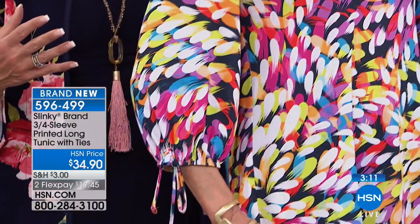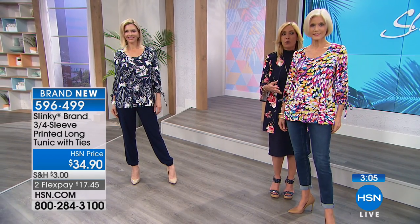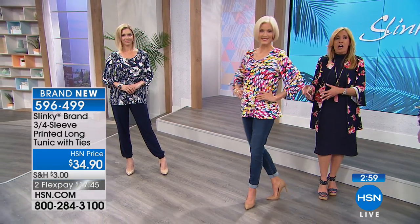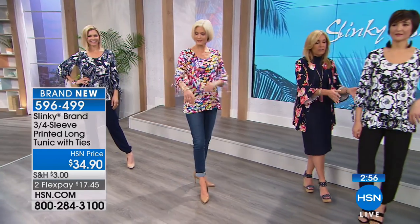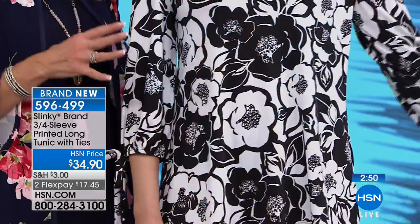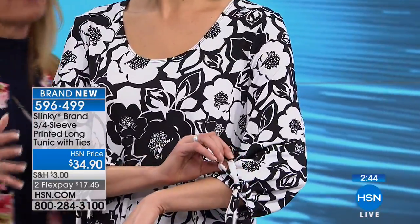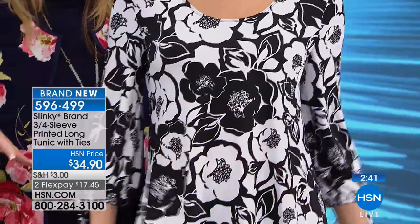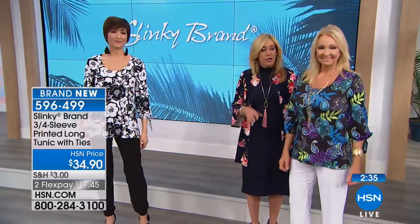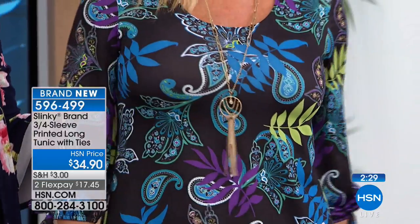Nice tunic length. Love this navy multi — you are seeing the rainbow of color: navy ground with fuchsias, oranges, reds, limes, purples, turquoise. This is breathtaking. Look at the movement of it — it's beautiful, happy, vibrant. It says, I'm ready for spring. It works back with everything in your wardrobe. She has it on with a great little skinny jean — casual, cute. And the ties — that fun sleeve look with the ties, so cute. Black and white, classic, chic. It's all about flower power. Love that you could color block this with all her colored pants and colored jeans. And then look at that paisley leaf — black ground with your turquoises, purples, and limes. She's wearing it with our white harem pant.